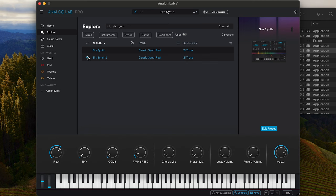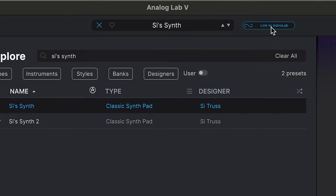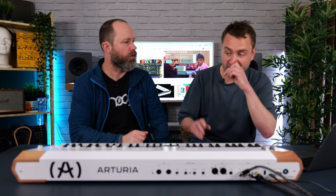It's just because I've saved it in Pigments. It's here already. I'm going to hit that heart to like it, which just makes it a little bit easier to find. Now I'm going to go up here, and because I'm connected to Analog Lab, I've got this link to Analog Lab option here. Quick thing to note on this.